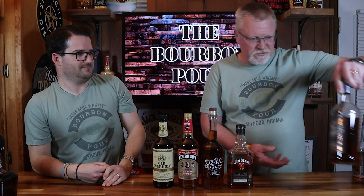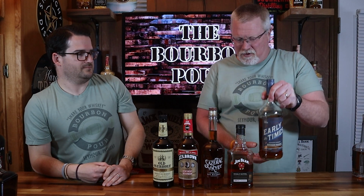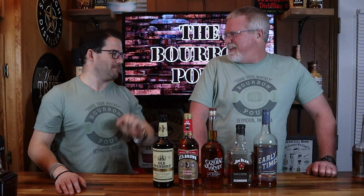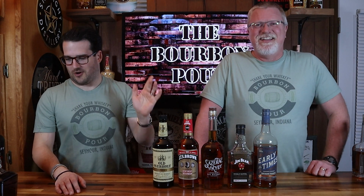Okay. And then the last of my shelfers would be the Early Times Bottled in Bond. I had a bad experience with the last bottle, so I held off for about 6 months. So I saw it and I thought, I'm gonna try it, and it's so good. I was so happy that it didn't taste like a permanent marker again. It had a really good taste to it, so I was happy that Early Times, at least in this bottle, has revived itself. So I'll try to remember to put a marker up there or a card. Not marker. It tastes like marker. Yeah, we don't need a marker. A card for that marker.